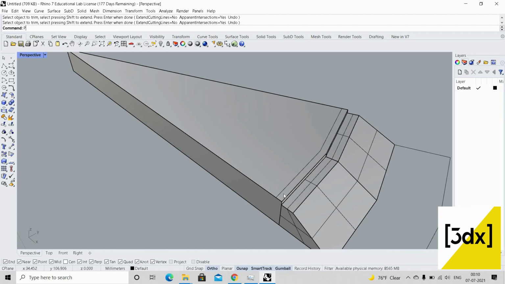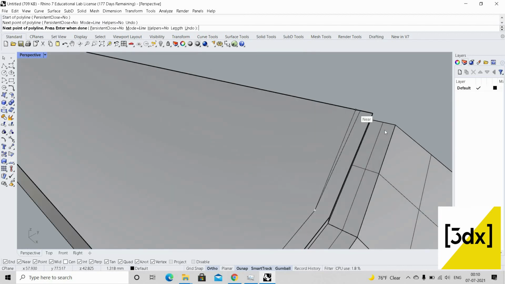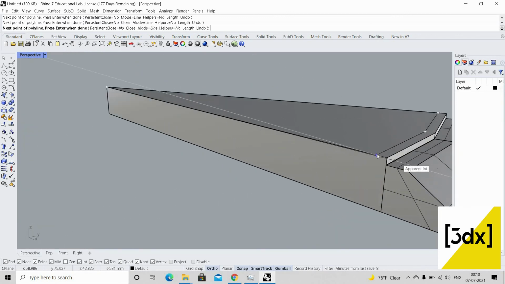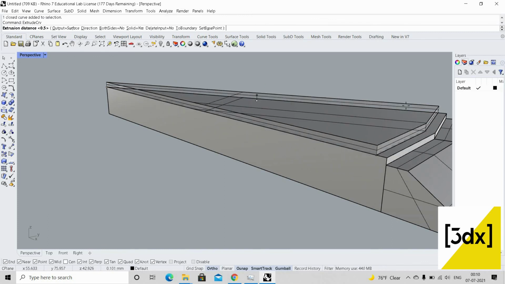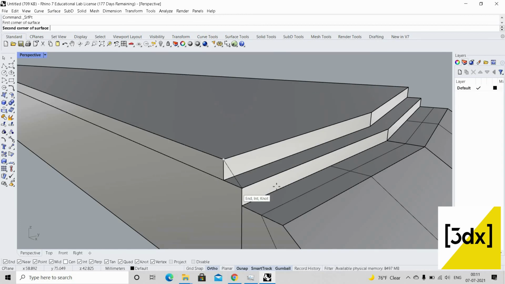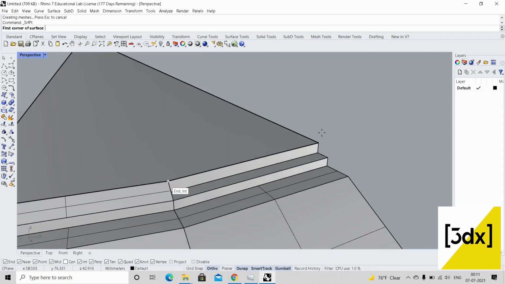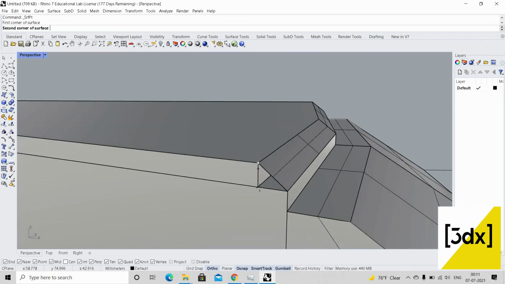Now I'm going to use polyline. So I'm just changing this towards this. So I'm just creating a surface like this. Yeah, so this is fine. I'm just closing it.